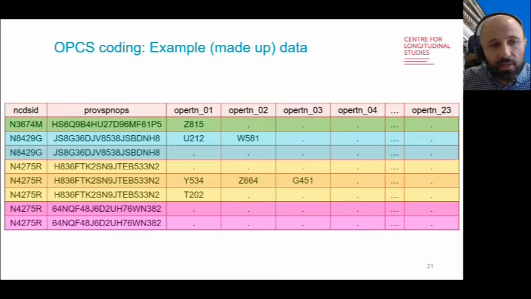So again, here just looking at these very quickly by NCDS cohort member. For this first one, they've just got a single OPCS code. For this second one, they've got two different codes, but we see that in this case, they're not repeated across the other episodes in the spell. So these just relate to the first episode in the spell. And again, in general, that's what we will see, that these are coded at the episode level rather than the spell level. And similarly for these ones.